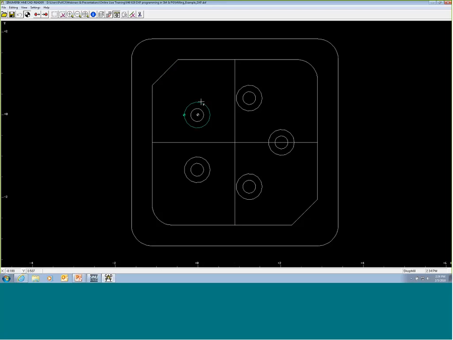Now, what's important to note is, take a look at when you're picking the circle. It's not finding the center of the circle. It's finding a midpoint of where the circle was created, the way it was drawn. So if you do need to get to the middle of a circle, then you will have to pre-establish some way of getting it in there, whether you had a couple of hash marks that would create a cross at the center of the circle previously, or if I knew where that was in relation to another feature. Here, if I establish my 0, 0 now at the center of the part, and maybe I knew, and I could tell that by measuring a little bit.